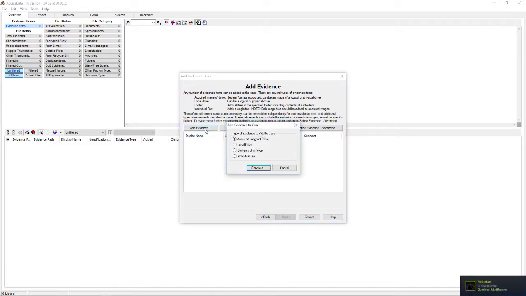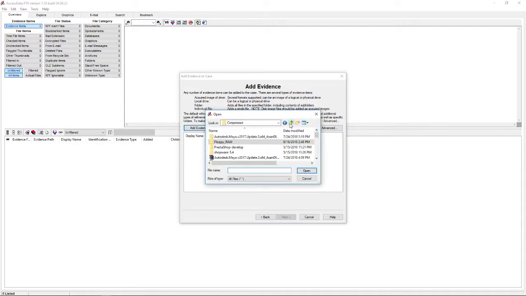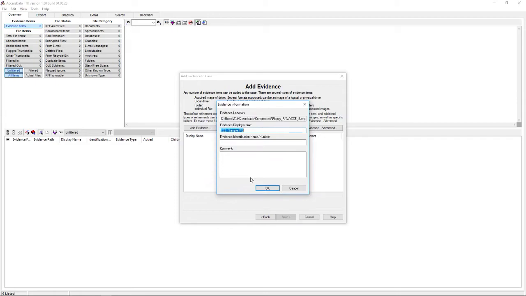First open Add Evidence, Acquired Image, select the acquired image of drive. Here we extract the floppy raw DD image, and then select the CCE sample.pe, and then click open.